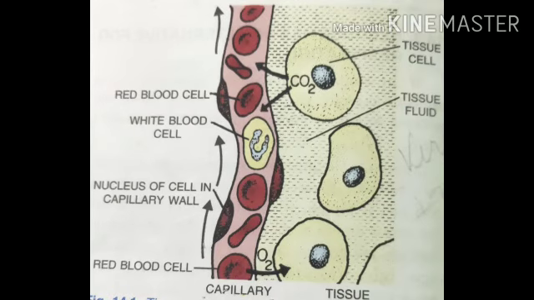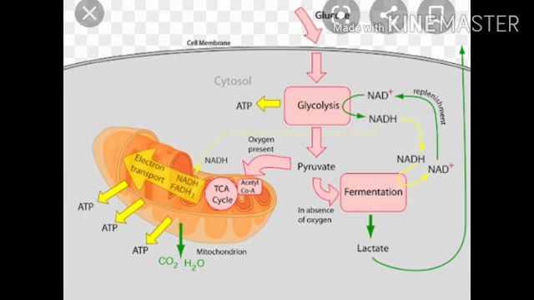The third part is tissue respiration. Here also diffusion takes place. Oxygen is taken in by the cells and carbon dioxide diffuses out of the cells into the capillaries. And the fourth part is cellular respiration. Now that the cells have got the oxygen, glucose oxidizes to release energy. And it is in the cells that the two main phases of respiration take place. First one, glycolysis, which takes place in cytoplasm, and the second phase, Krebs cycle, takes place in the mitochondria of the cell.